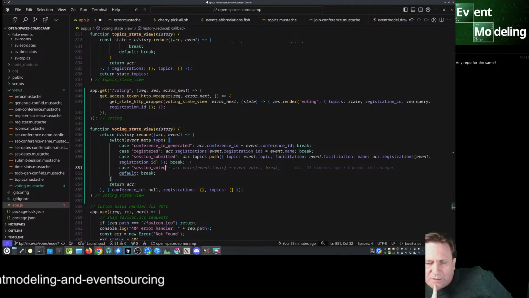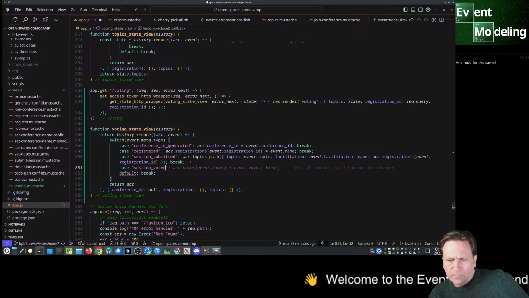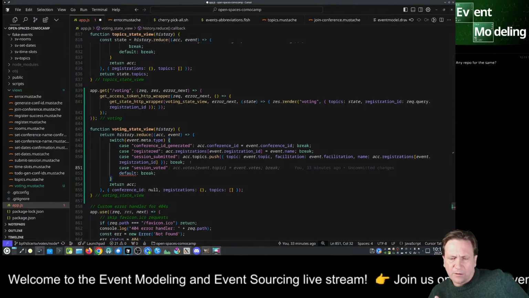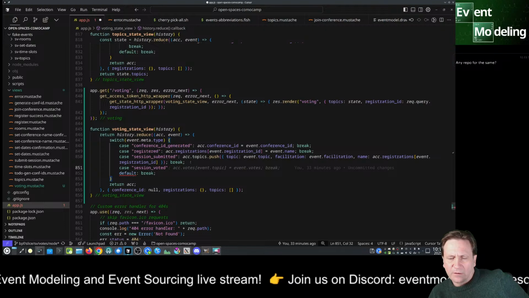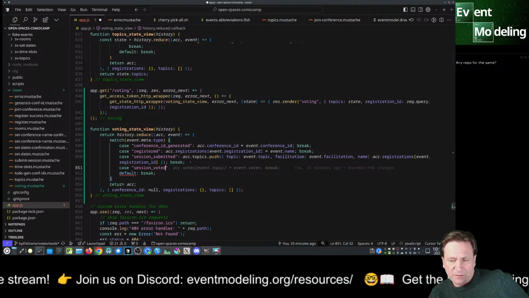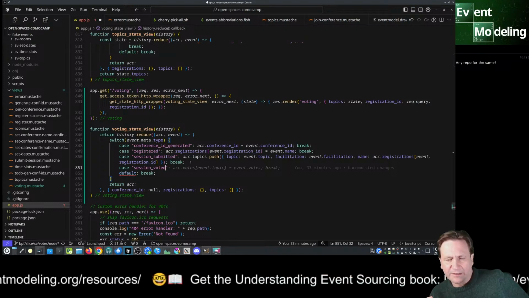This is going to be interesting because we have kind of our state of the world of what we're voting for and what we're unvoting for, essentially. But during those times, we can have new topics suggested. So we don't really have a complete view of everything on the screen. We have stale data on the screen, right?